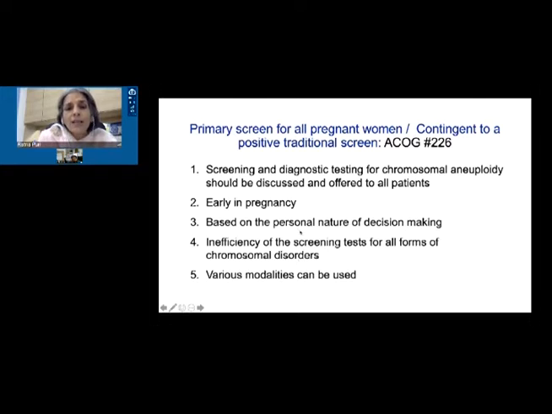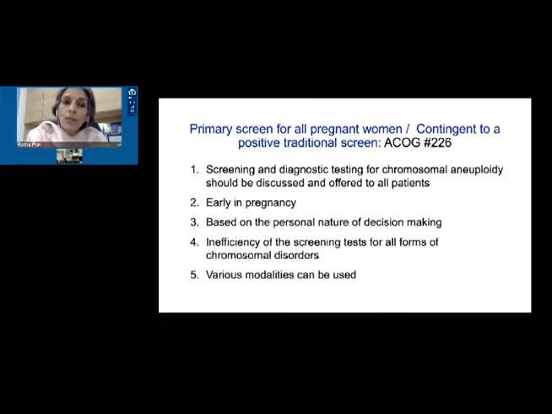The reason for this is the very personal nature of decision making for the family at stake. A family may not want to take a chance for trisomy 21, and if a test is available, they would want to test, say, non-invasively by NIPT. Another family would say, you have a test where I could exclude all chromosomal abnormalities by chromosomal microarray assay. I'm happy to do an invasive test and exclude a lot of the disorders that are possible. So this is what it means, that there is a personal nature to decision making.